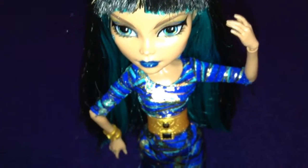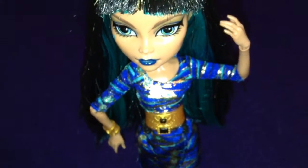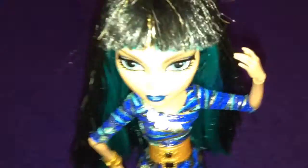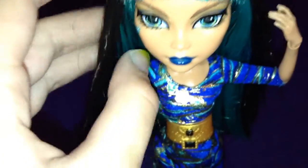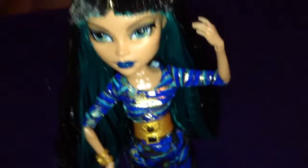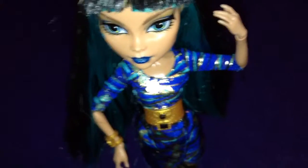Next, I pulled Cleo DeNile, and this is Cleo from the Fear Book line from Monster High. She is probably in my top 3 favorites, probably number 2 or number 3. I don't have a number 1 favorite, but I definitely have a few that I really like. And this is my favorite Cleo that Monster High has ever made so far, because I love how the underlayer of her hair is a teal, and I love all the colors in her outfit, and I love the shoes and all the accessories that she came with. She came with a fear book. This is my favorite Cleo, even more of a favorite than the original Cleo.